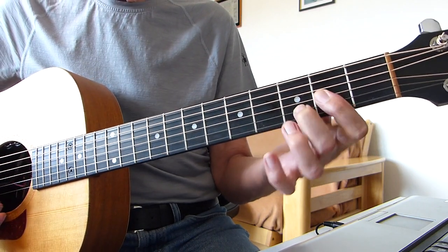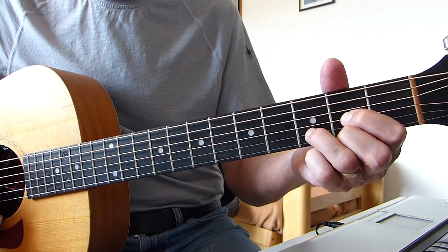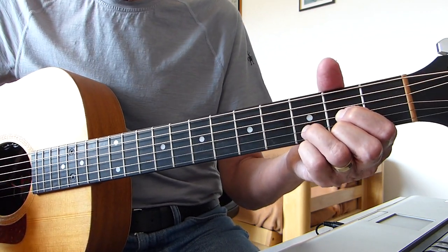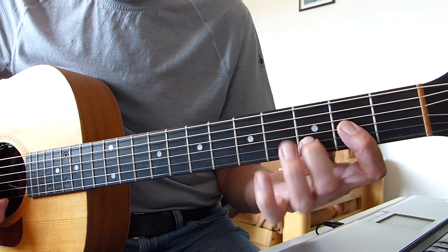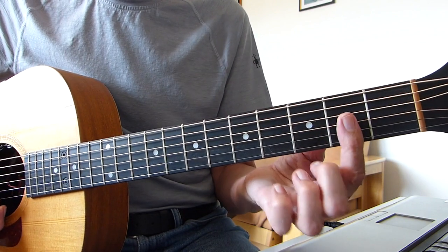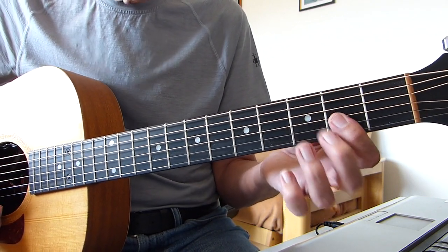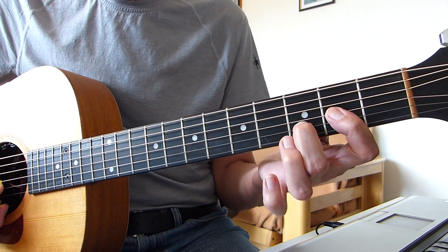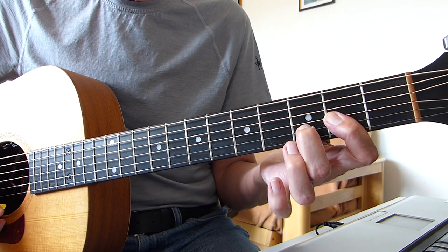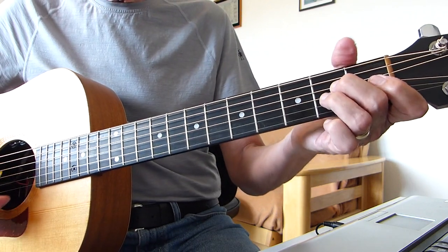So no child is that D shape, but I'm playing, normally I play a D like that, but for this particular song at the moment I needed to play it like this, because I'll show you why in a second. So barring the first 3 strings, 2nd fret, 1st finger, and my 2nd finger is playing that 3rd fret of the B string, open 4th string, okay, D chord.